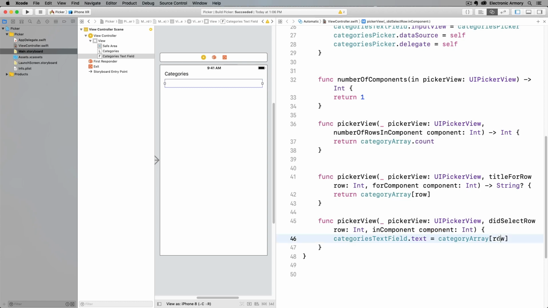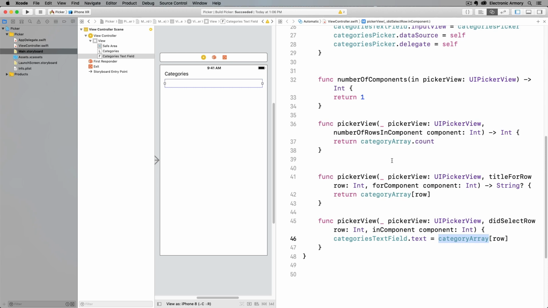And so if I'm trying to select a row that has a bigger number than the rows inside of the current array that I'm looking at, then you're going to have issues. And so again, if you're using multiple components, then make sure you're checking the component index. Again, if I'm using 2, this component will come in as 0 or 1. I just check it to determine which array I'm using for that data. Okay, so we're all good here.